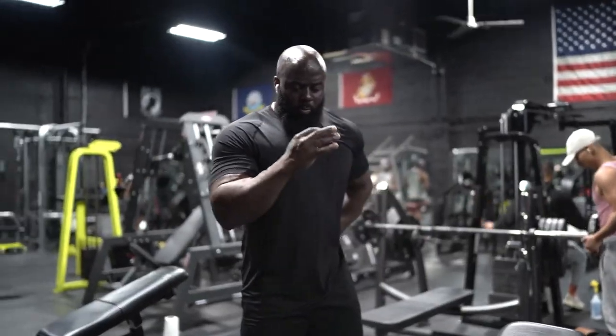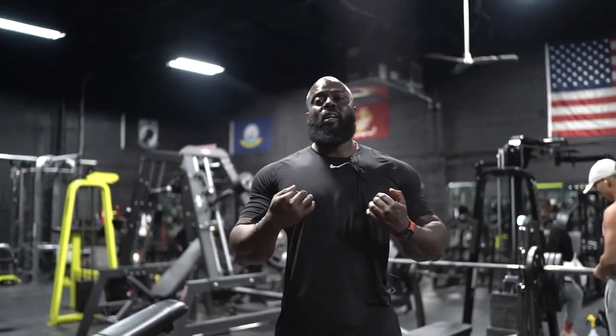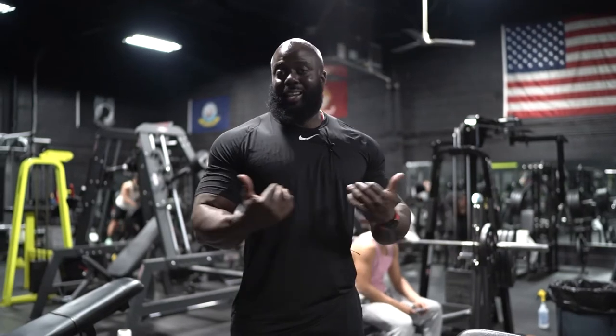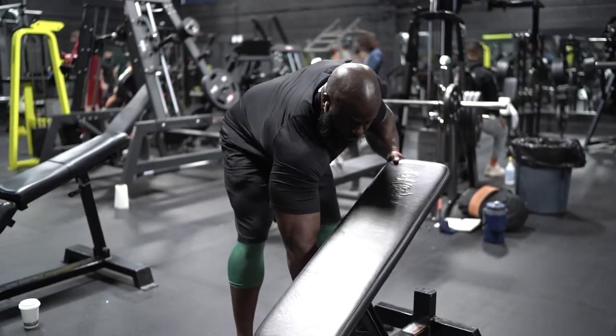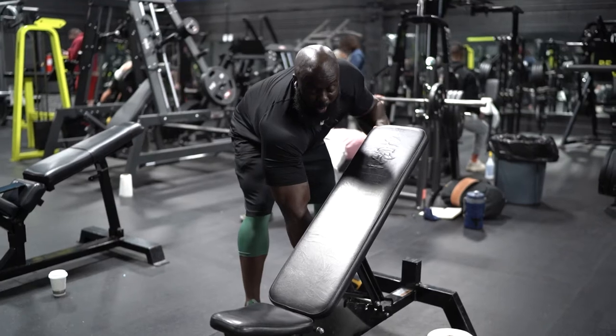So my third favorite chest press is gonna be in the incline position. I favor the incline more than any other position for the fact that the upper half of the chest almost always lags on every male or every female out there, especially males, it just lags. With that being said though, you guys, on this incline seat, let me tell you, this is too low. This is too high.